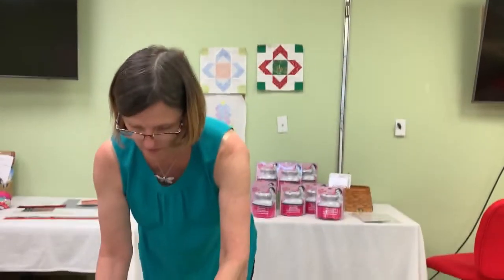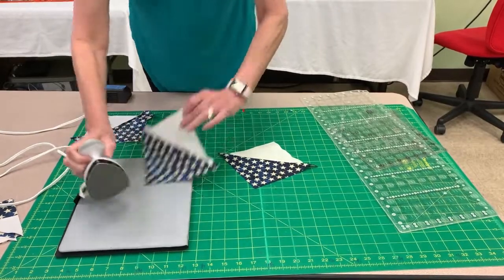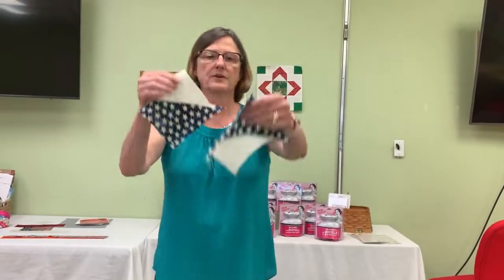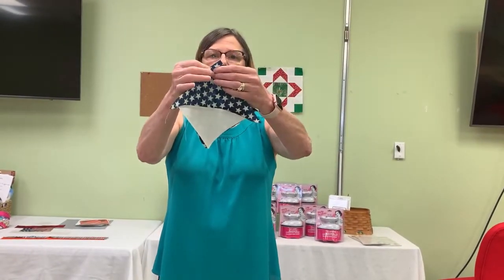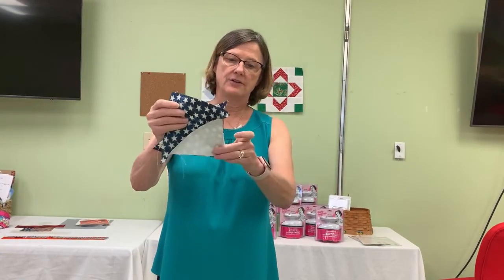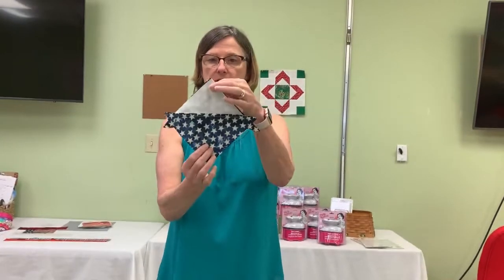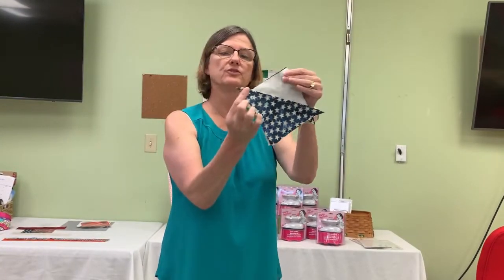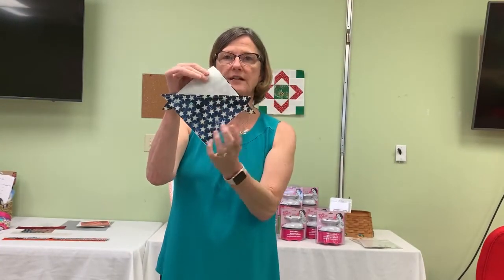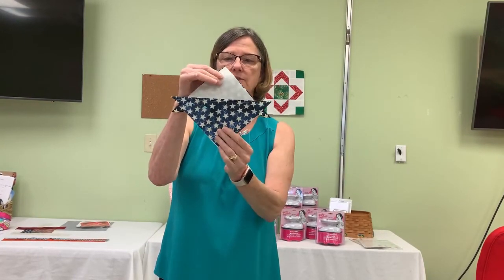Okay. So I did one, I do have to do the other real quick. Okay, so now we're going to put them back together, right sides together, just like this. Notice that we have a little triangle on a big triangle and vice versa. The seams do not match. As quilters, we just feel like we need to match those seams, but they will not match. There's going to be a decent gap between them.